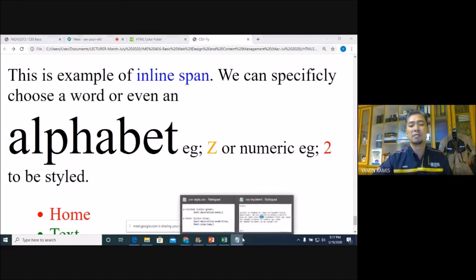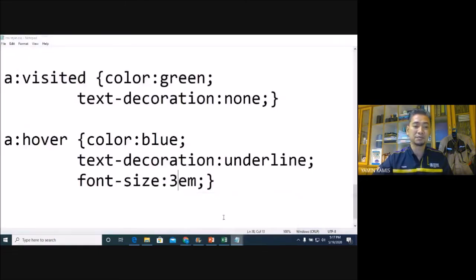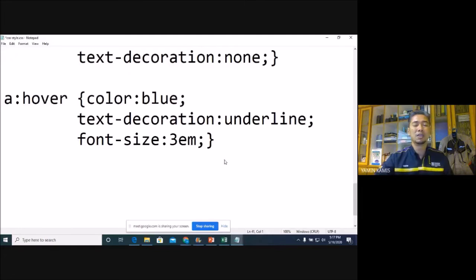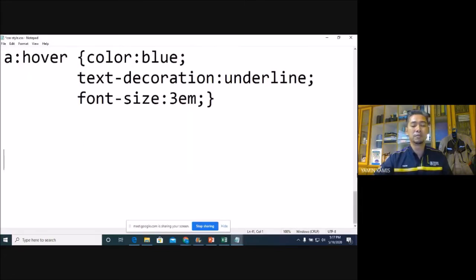So here in my notepad, if you want to use an attribute or value, you have to start with this bracket. Sorry, not curly bracket, but this bracket. Can you see it? This is not rectangular, what do we call this? Square bracket.